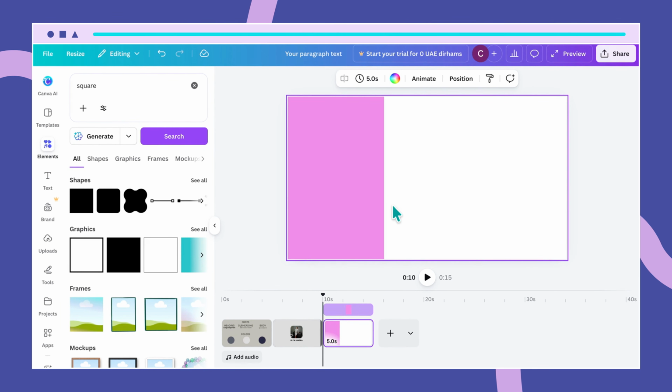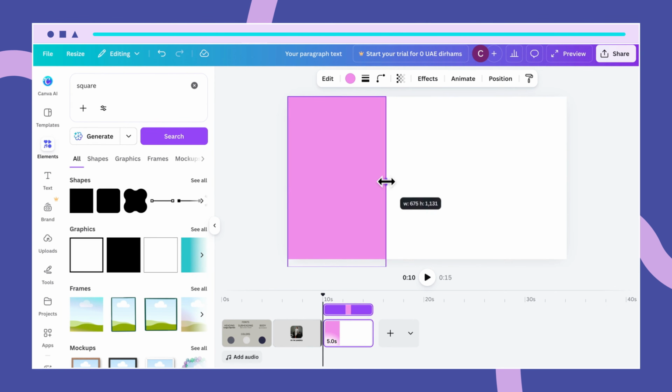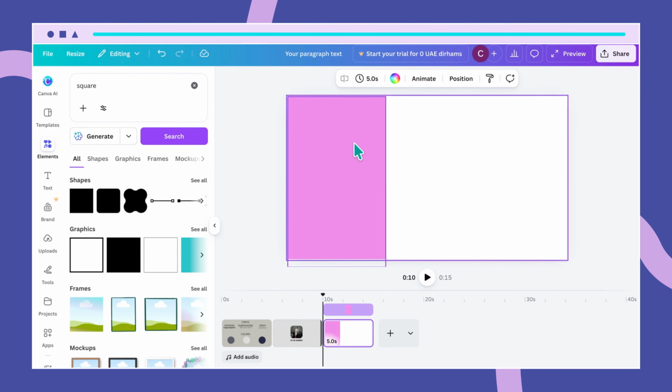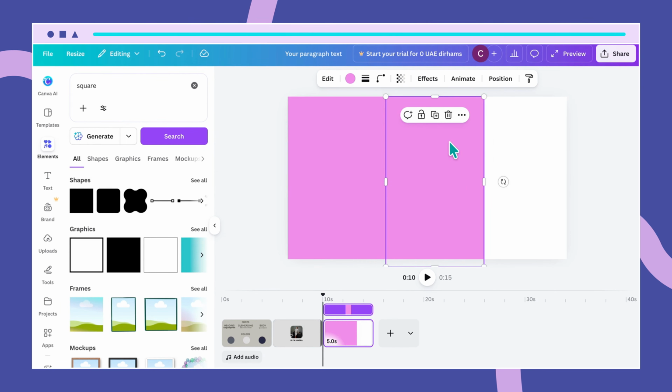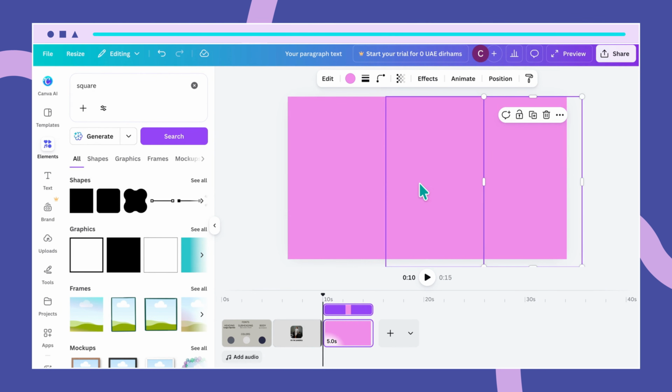What I want to do is I want to fill this page with 3 rectangles. They're squares, but then I've elongated them and now they're rectangles. So I'll duplicate this 2 times just to fit the space. Hopefully that should work. Duplicate. I'll select it and then I'll duplicate. Select again and duplicate. Okay, now I can see that this one is smaller than the rest.